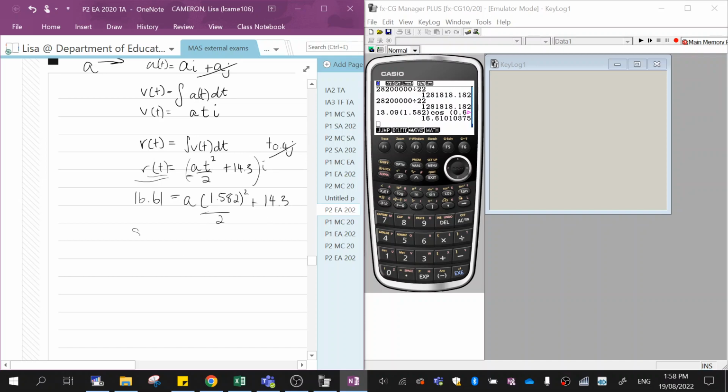So from here, guess what button we're going to use? My favourite, Solve N. So then you'll end up with a is equal to something very close to 1.86 metres per second squared. Okay, if you wanted to find the velocity or the speed from that, you could input that in here and do 1.86 multiplied by the time, if the question was asking you to do something like that. But here it's just asking us to find the acceleration.